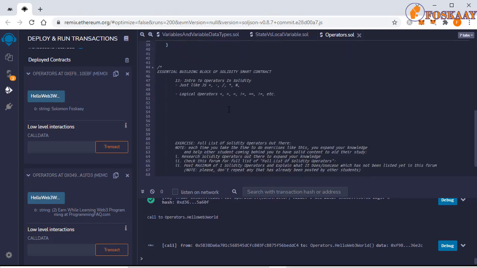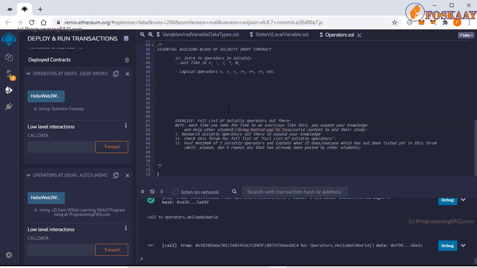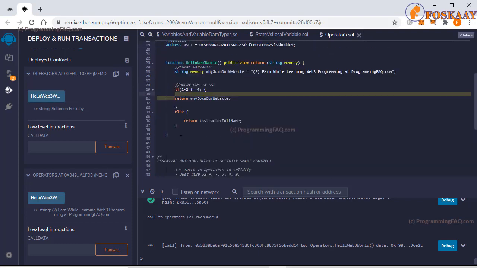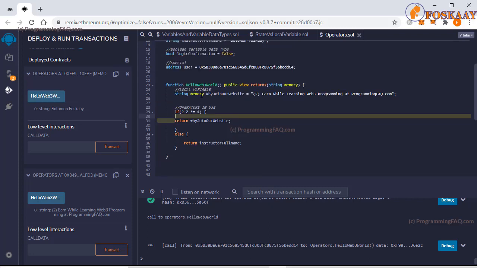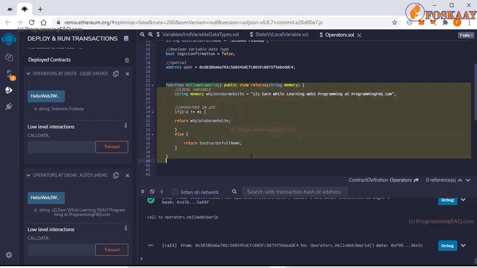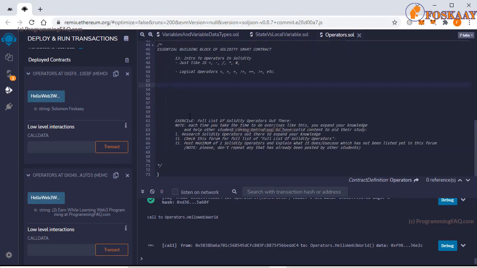So what you will do is write a Solidity smart contract, and you can just copy this same function, don't worry, and deploy it. Once you research and learn more about the different Solidity operators we have, make use of one and add that particular operator, just one, so that other students can add theirs in the forum that will be added below the video.